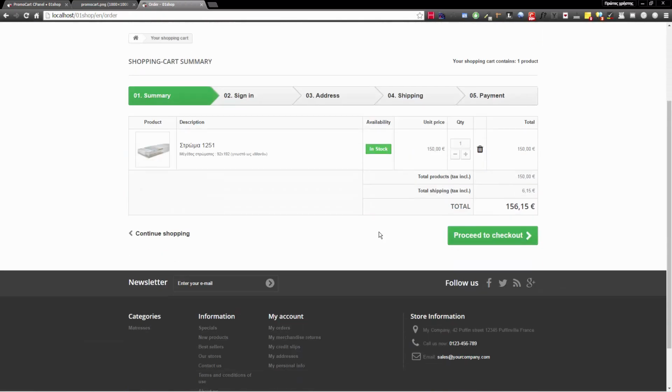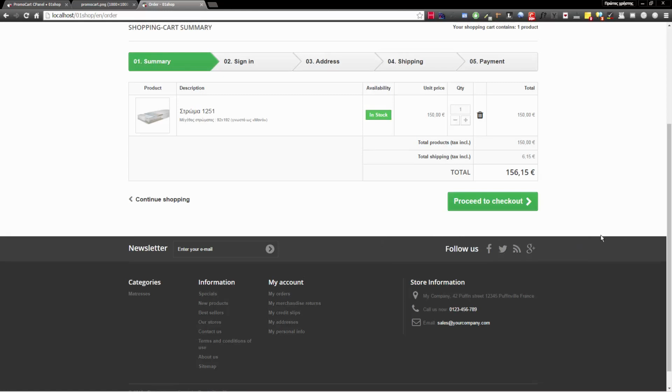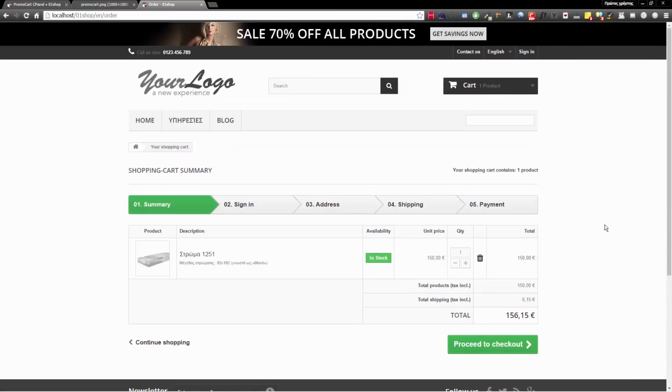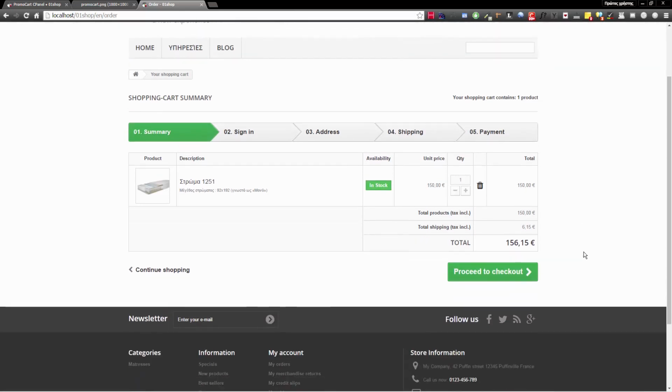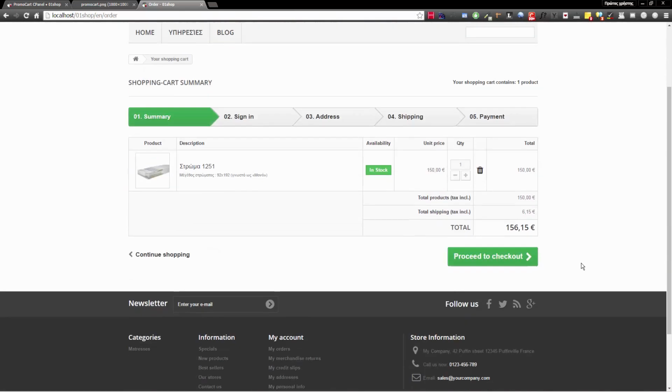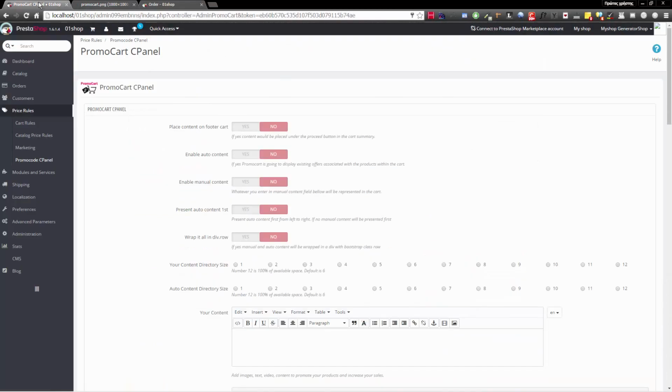Okay, at this moment, nothing is shown because we didn't have any settings saved. So what we are going to do is start using PromoCart. Place content on footer cart. If yes, always read the description below.